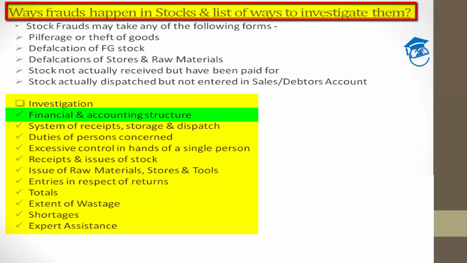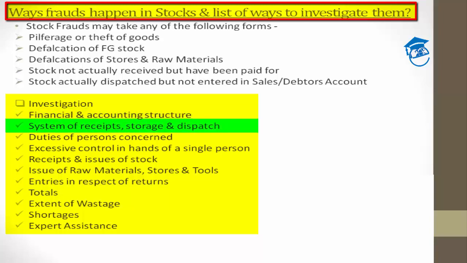Number 2, review the entire system of receipts, storage and dispatch of goods. How material is being received, how it is stored, and finally how it is being dispatched from one process to another, and finally out of the finished goods stock of all the goods, to localize the weakness in the system and detect major frauds. This is something which I have already learned from my previous experiences during my internal audit, how things usually flow from one process to another.